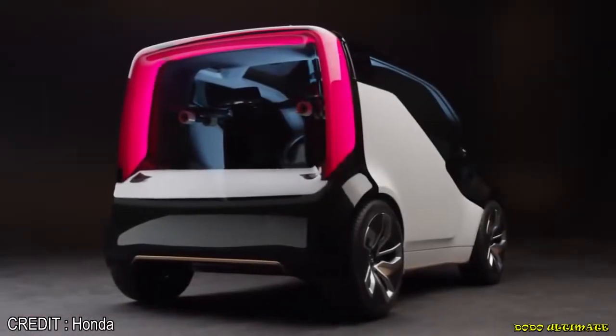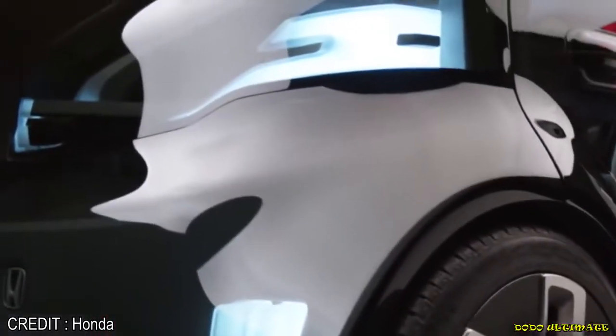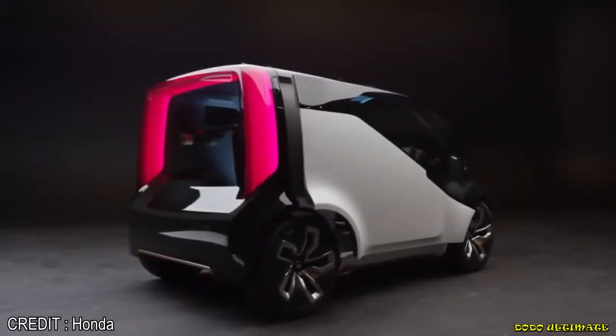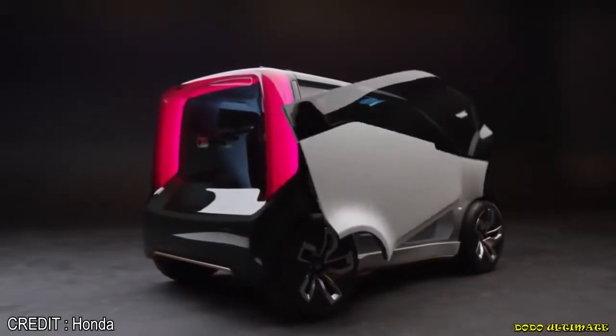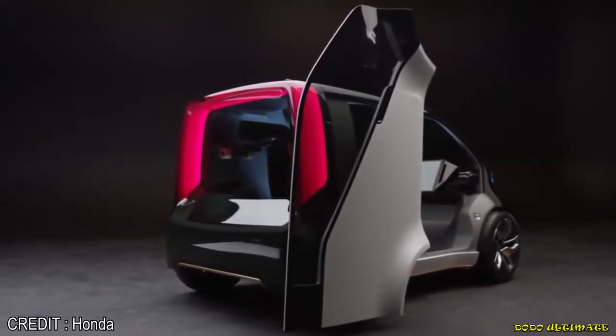We have this upside down U shape for the tail lights that's very distinctive, as well as the front fascia that has these very unique headlight forms. The doors, the way they open, the whole door is the actual entire body side. So it's very minimal parts to kind of add to this idea of simplicity.